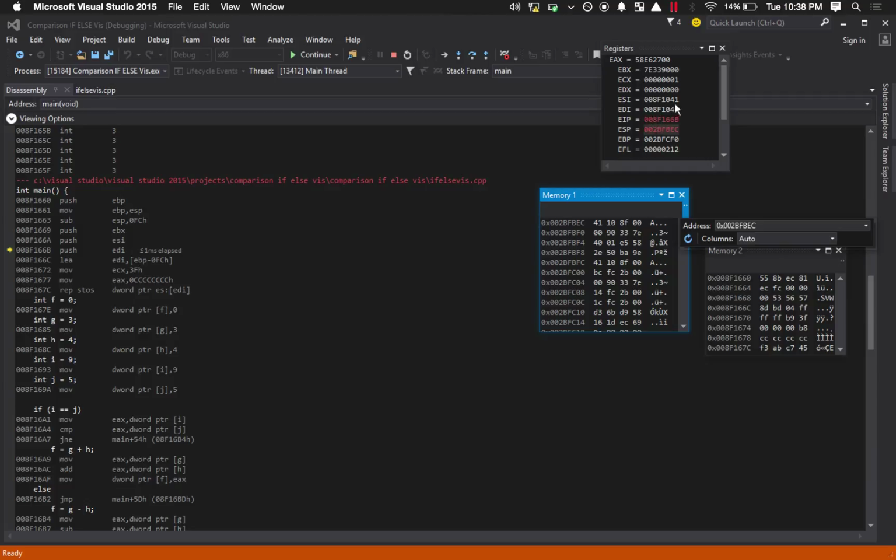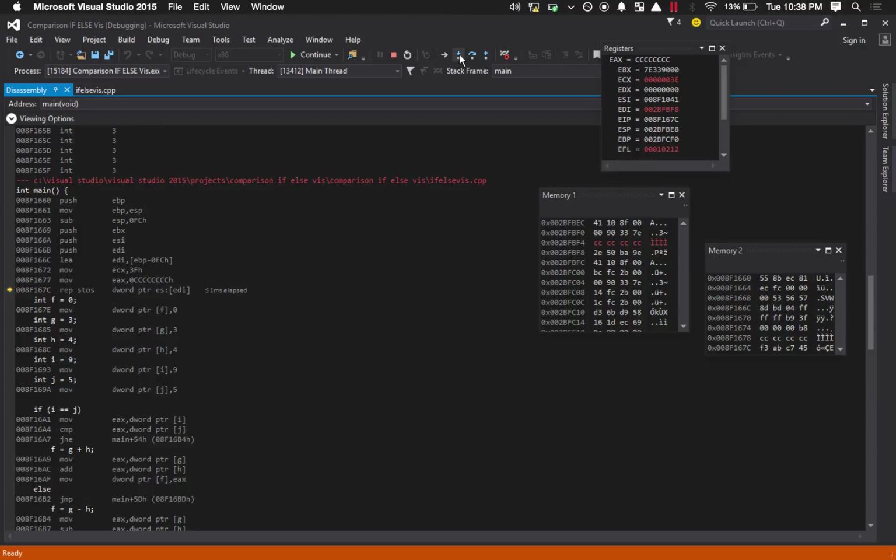Wait, what's ESI? Okay, so look, it says ESI. We push ESI to the stack. Then we're going to push EDI to the stack. So these look the same value. You can notice that this is the same number as this, except it's in little endian. So we would read the 00 first, then 8F1041. 008F1041. So you can see that. So maybe nothing's going to happen because ESI and EDI are the same. So we're just going to continue to step through the instructions.